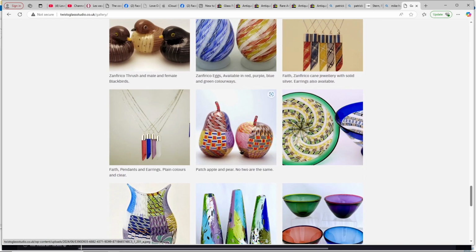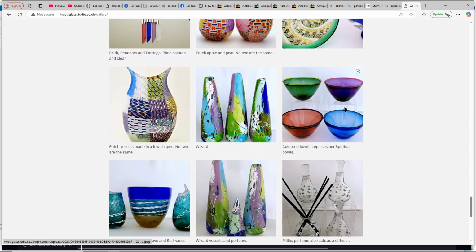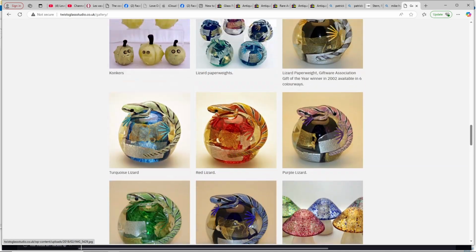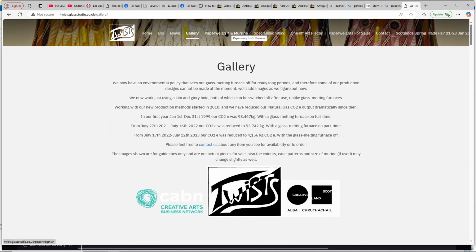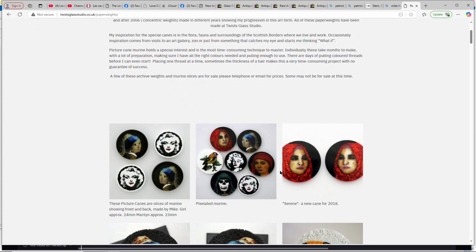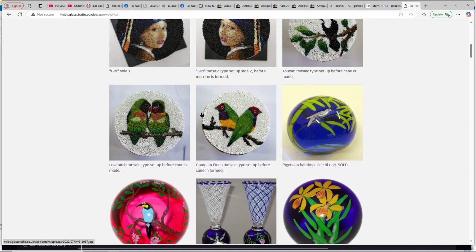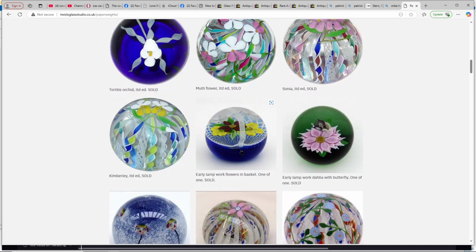His skill is, I mean, look at the, what is that? Yeah, some of this stuff is, and I'm not a fan of paperweights, but some of his paperweighty stuff is just amazing too. I don't have another word for it. I mean, let me show you. So he does these little glass mosaics, and puts them inside the paperweight. Let me scroll down.